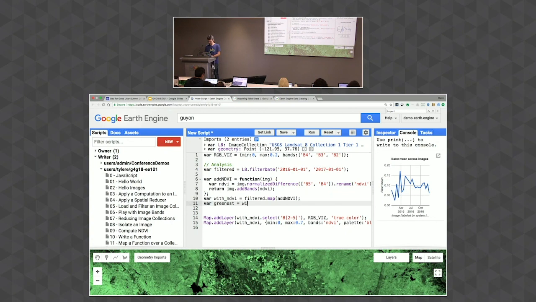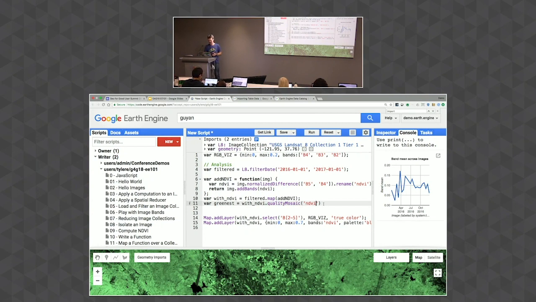This is going to start with the withNDVI, and it's going to use a reducer called qualityMosaic, which I'll try to describe in words, and then you might have to look at the other documentation on it. We're going to pass in the band which is going to represent the highest quality pixel.